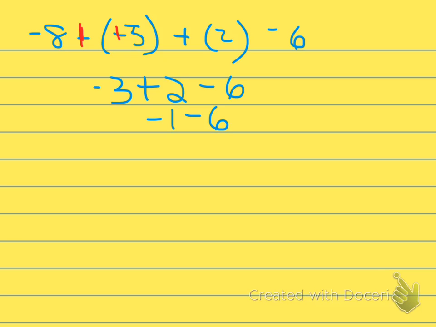So negative 1 minus 6 would be 7, right? So you do the opposite. We have negative 1 plus negative 6, because we add the opposite. And so now I have 2 negatives. So it'd be negative 7. Yes, very good. And that's what they got.